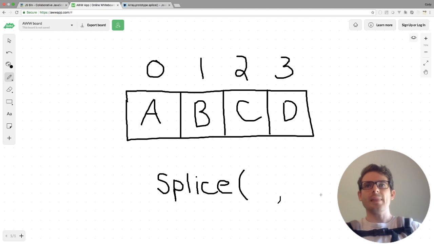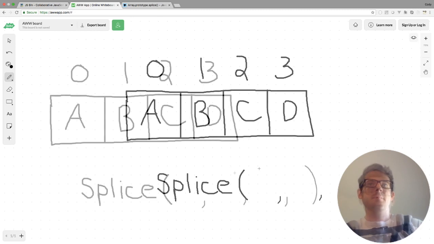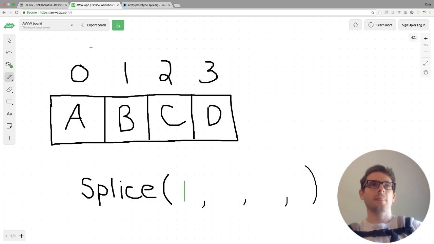All right, so let's move on to the last third optional parameter, which is a continuous list of elements you want to add in. So just so we can hit the ground running, I'm just going to put two additional items that we want to add in. All right, so let's start at, let's say index one again. And we want to add in and replace the character B with two additional characters. So if I were to put a count of one, that'll take us to here. So it's going to splice out B from this array. But then these additional parameters over here, these are useful for adding in things to where we're splicing out. So pretty much index one.